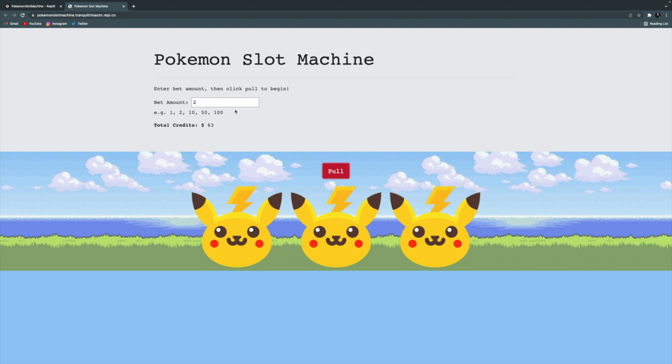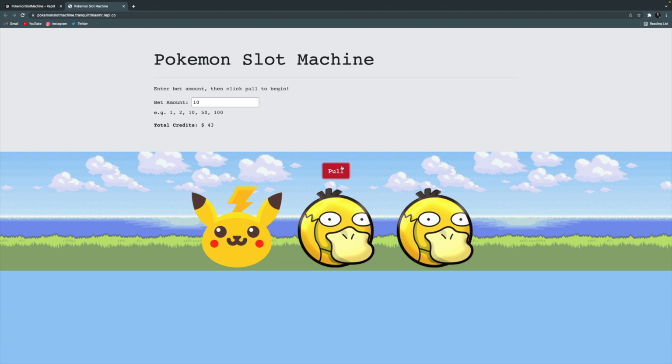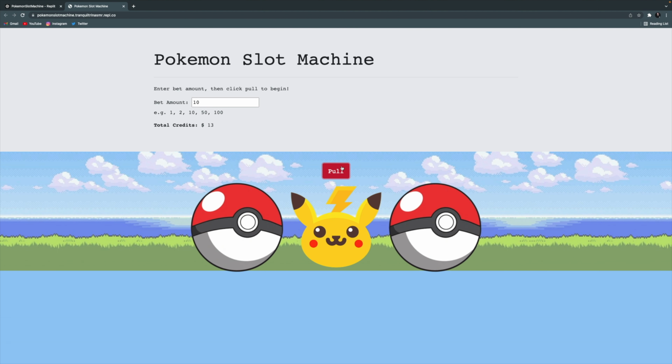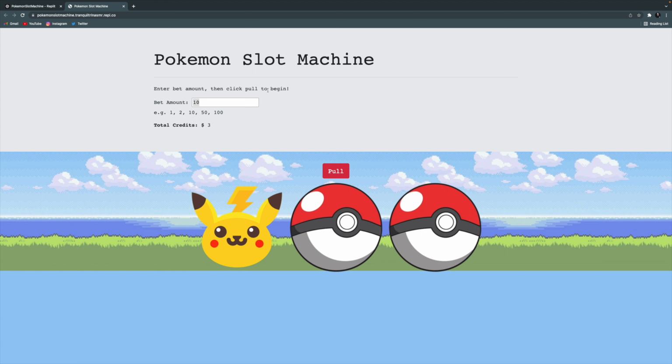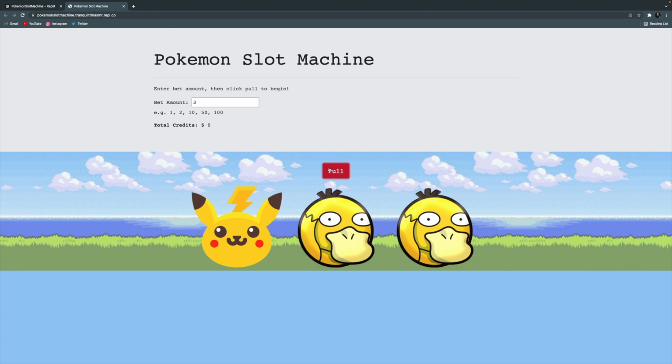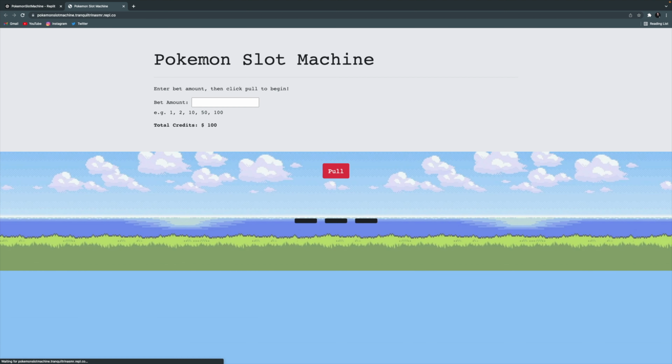And if I want it to be a little bit riskier, I can go ahead and add a 10 in there. And of course, if you run out of total credits, you can always refresh the page and you're back to 100. And that'll conclude the project.